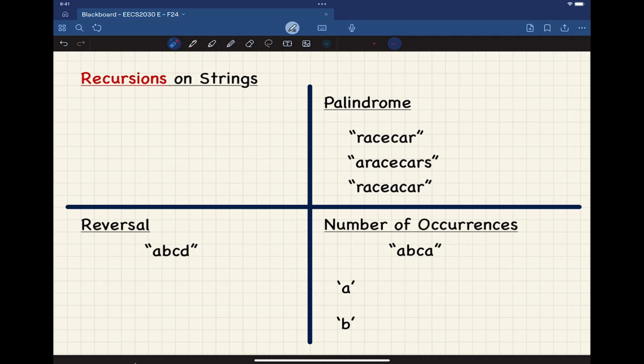If I think about "race car" over here, it is a palindrome. If I try to read it forwards, the first character I will see would be R. And if I try to read it backwards over here, I'm going to see the first character R as well. So if I imagine that I'm trying to read forward and backward at the same time, I'm basically comparing R and R, A and A, C and C, etc. Right? That's basically how forward and backward reading works conceptually. That's insight number 1. Insight number 2.